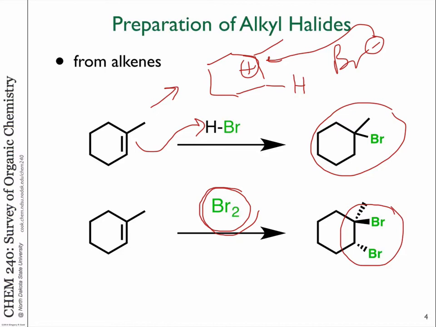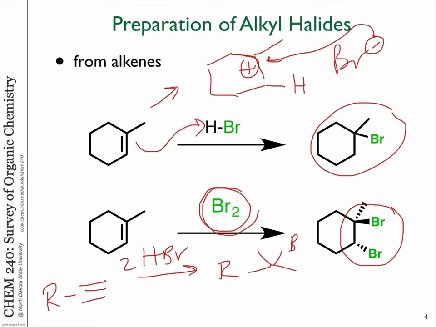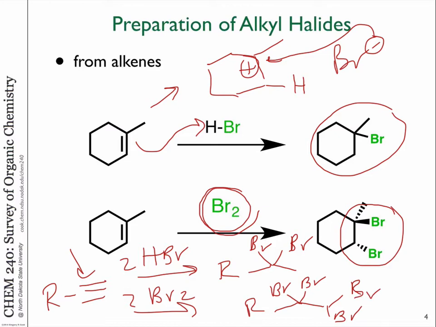I'll just remind you that, let's say we have an alkyne, if you add HBr to an alkyne, it can add typically twice. So you add two equivalents of HBr, in which case you'll get two Markovnikov additions of H and Br across the two pi bonds in the triple bond. Or if you add two equivalents of Br2, you'll end up with four halogens on the final product. So in that case, we'd have molecules such as that. Now, alkene chemistry is great. In a lot of cases, we can introduce halogens adding HCl, HBr, Br2, I2, for example. But it's not the only way we can make halogenated compounds.